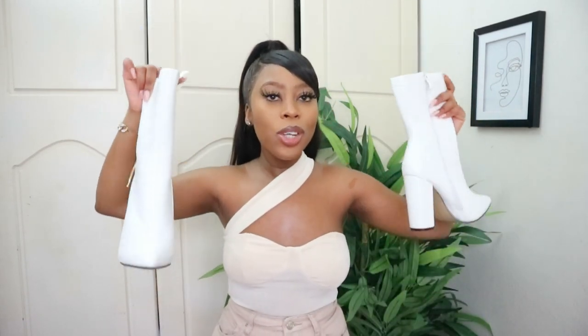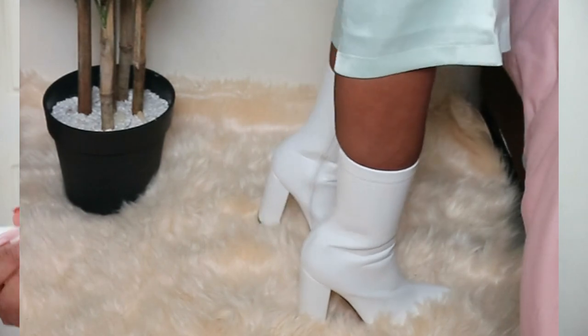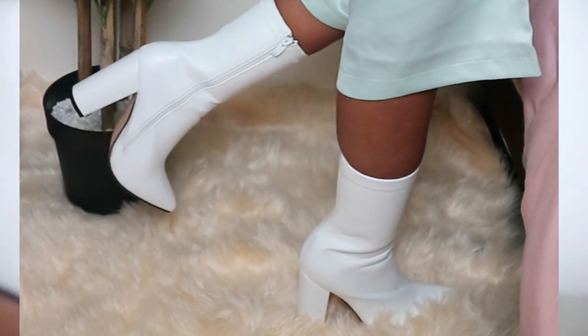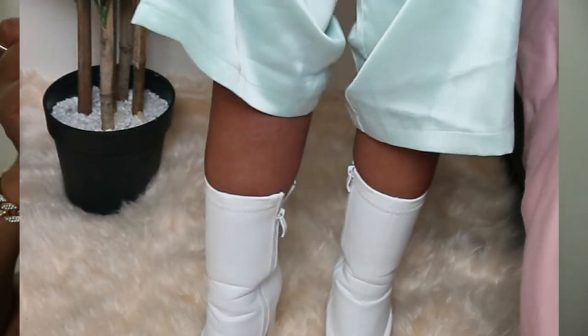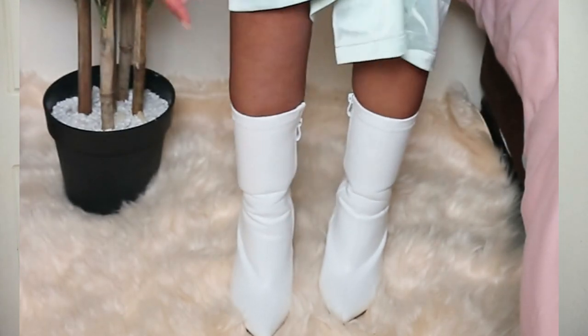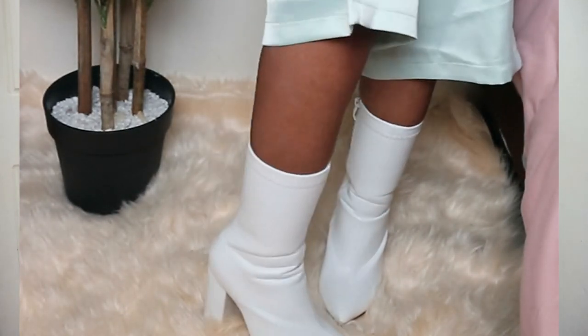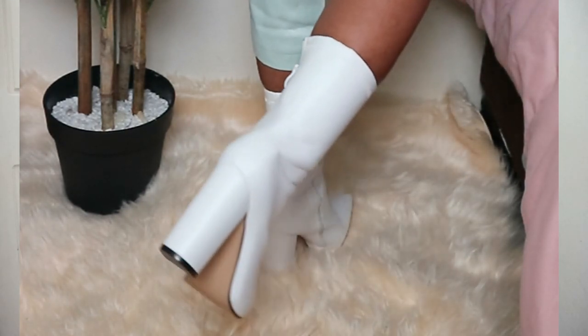So yes, the only thing I don't like about these shoes, let me actually show you. They literally just crease up when you wear them. I don't know if I can even show you. Okay, wait, hold up. Can you guys see how that looks? And it looks 10 times worse when you're wearing it. So I will probably show you a video, and then you guys can see it. Maybe I'll put it here or here. You guys will see the clip. That's the only thing I don't like about this.